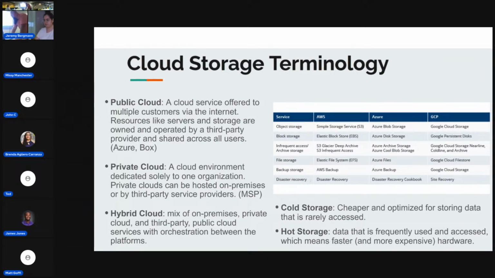And then disaster recovery is an important piece of it too. When we think back to the very first class, Azure's not just a data platform. There's also optimized storage for building and managing applications on it. So our focus is going to be mostly the file storage and data lake storage, but it's good to cover all these different types of storage to have a better picture of it.